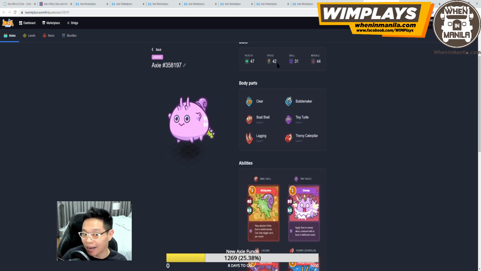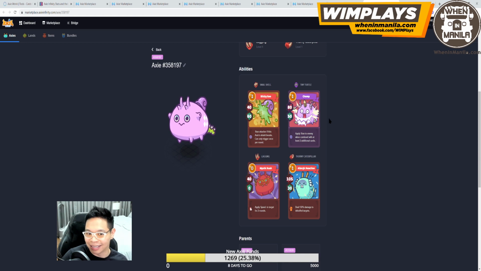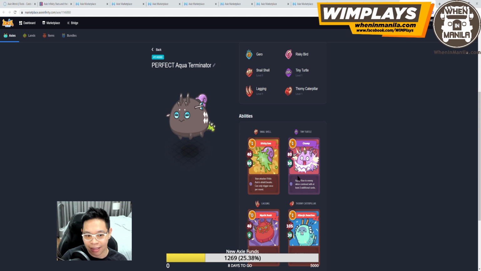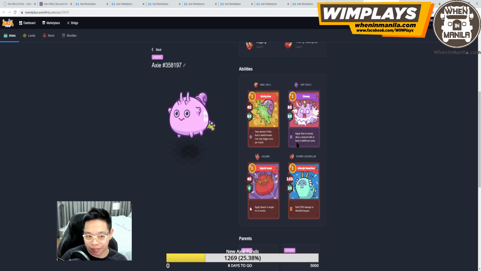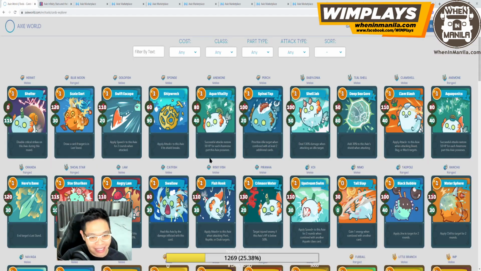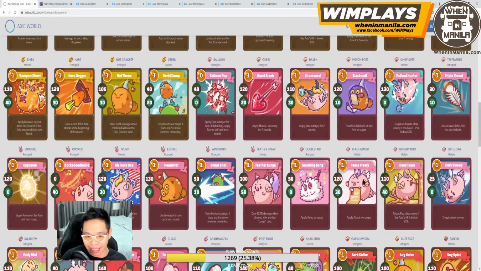The speed really matters at the end, because especially if it's Terminator versus Terminator, sometimes who gets to go first does the kill. So fortunately it took a while, but I was able to build this Aqua Terminator with those same cards. But it seems like the meta has changed, and nowadays instead of the snail shell, it's that sleep bird card that I hate.